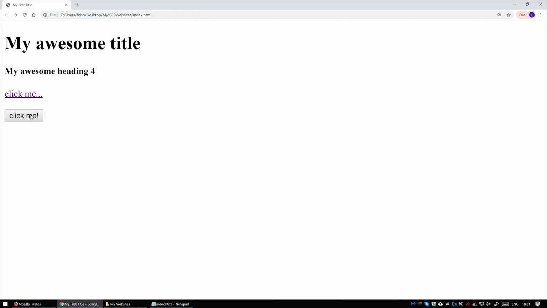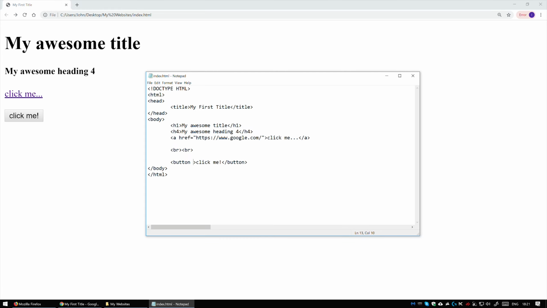Well, buttons are mostly used in forms, in HTML forms, whether to submit a form or clear a form or whatever. But right now, since we haven't learned anything about forms or other stuff, we're going to use this button as a link. Yep, buttons can be links, but we need to add an attribute, like you have probably already guessed.